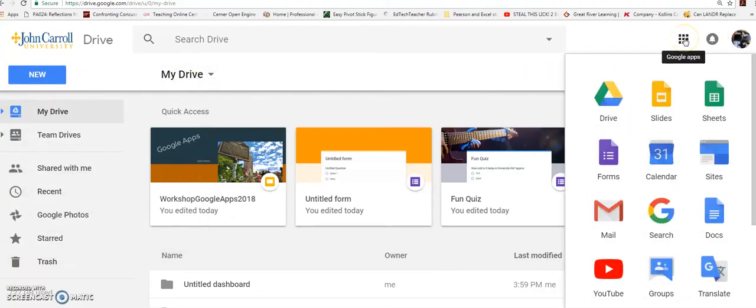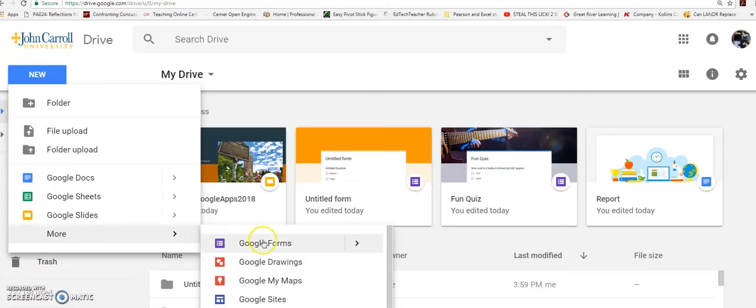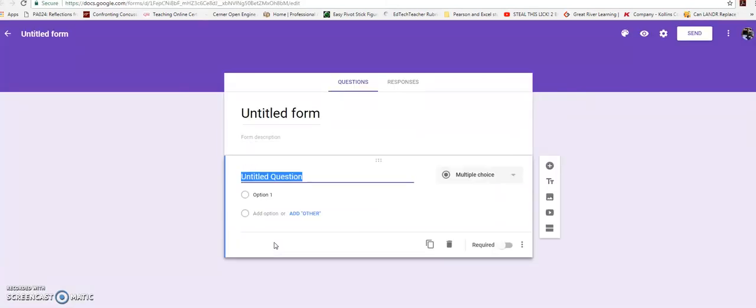You know that famous cluster up in the right hand corner right here, you can get the forms that way also. So we'll cover that a little later when we can design that area and add your apps that way. That's an important thing to do. So I'm going to click New, More, and then Google Forms. And it opens right up to that wonderful, beautiful purple.